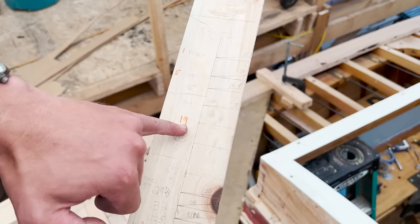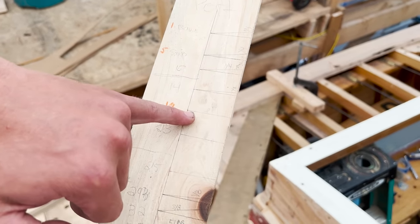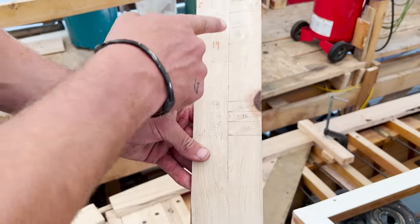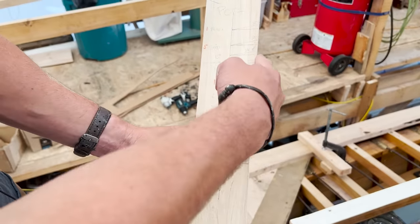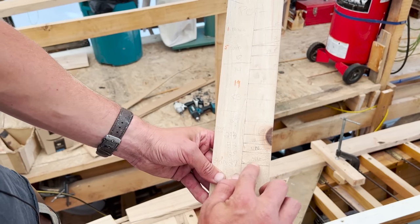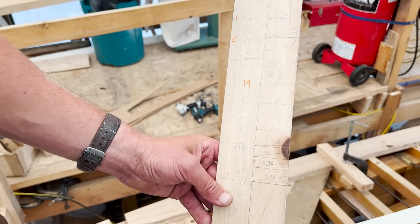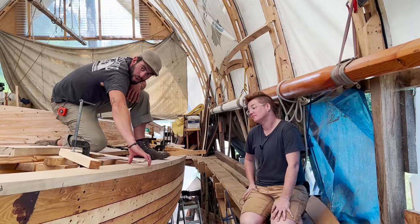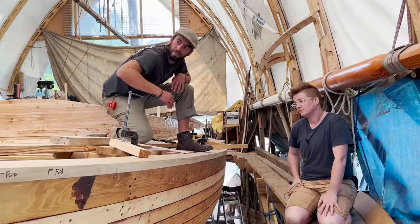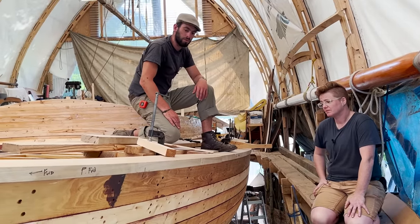So at around station 19, which is about midship, it's essentially a right angle, so there's no modification that we need to make, essentially. This line is an inch and a half off of this line. So when I project that out, it's projecting the same amount that the cover board is thick-wise. And then based off of that, we can measure and project out the width of the covering board so that it's all the same and it looks beautiful from on deck and looks right.